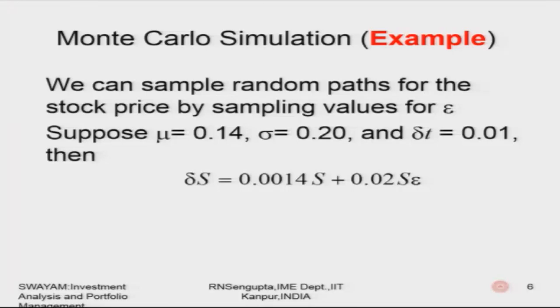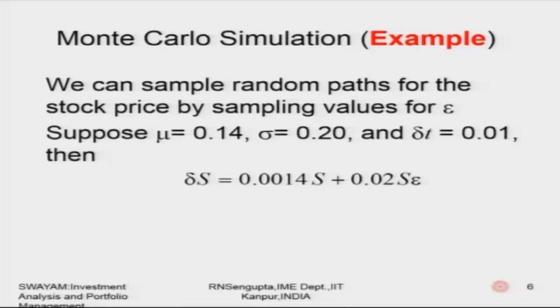So, we can sample random paths, and the diagram which I just drew in slide number 5 was basically a snapshot of one set of realized values. If you continue taking a snapshot at each and every point, depending on how the prices are fluctuating, you can find out it's fluctuating randomly, but with the underlying assumption that the expected value and the variance have certain values, which we've already written down and discussed time and again in the last class, and a few seconds back. So, we can sample the random paths for the stock price by sampling values from the error term.